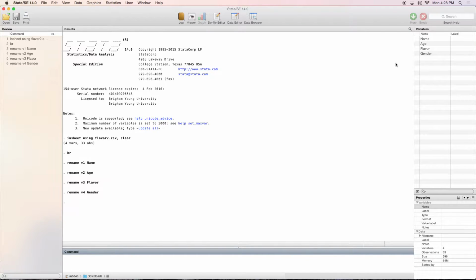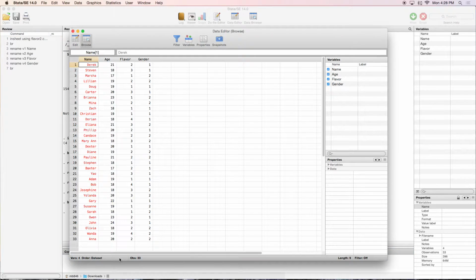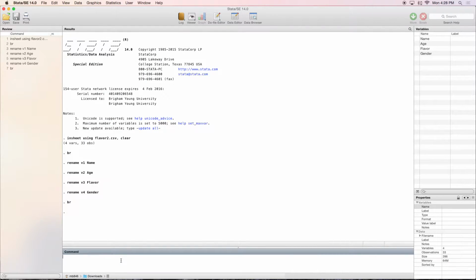But sometimes we don't like the way these are coded. Because, let's look at gender. It's 1s and 2s. Sometimes in statistical tests you want 0s and 1s. So I'm going to show you how to recode that so that you can quickly change those to be 0s and 1s. So the command is recode. And what do we want to recode? We want to recode gender. And we want all of the 2s to be equal to 1s. We want all of the 1s to be equal to 0s.